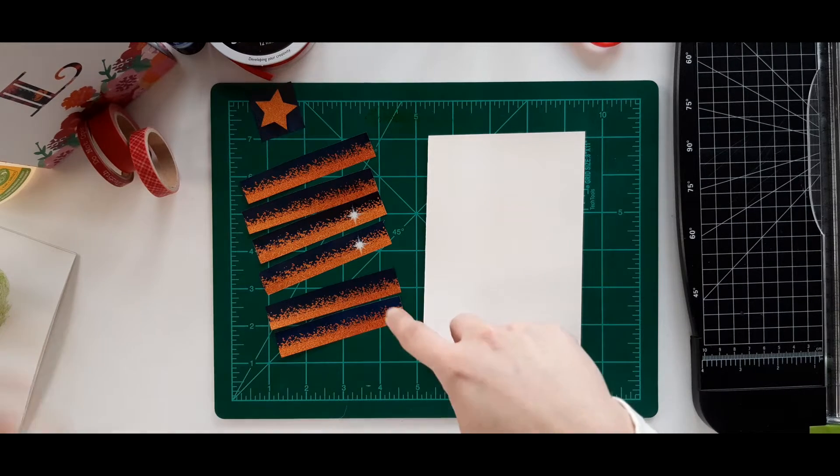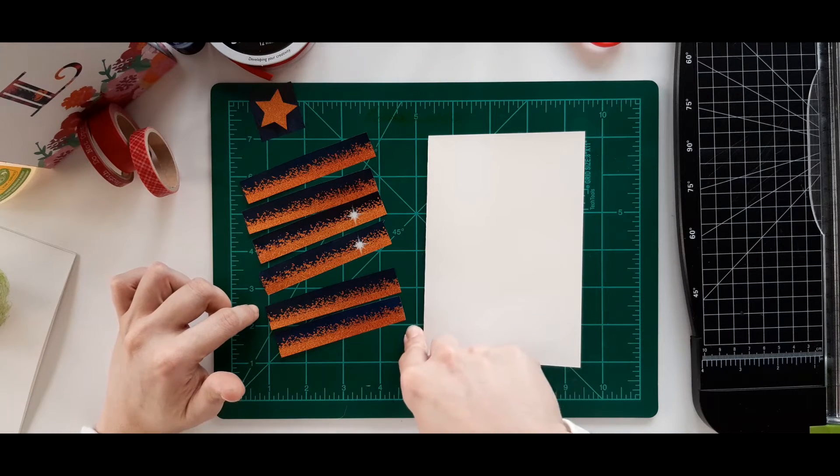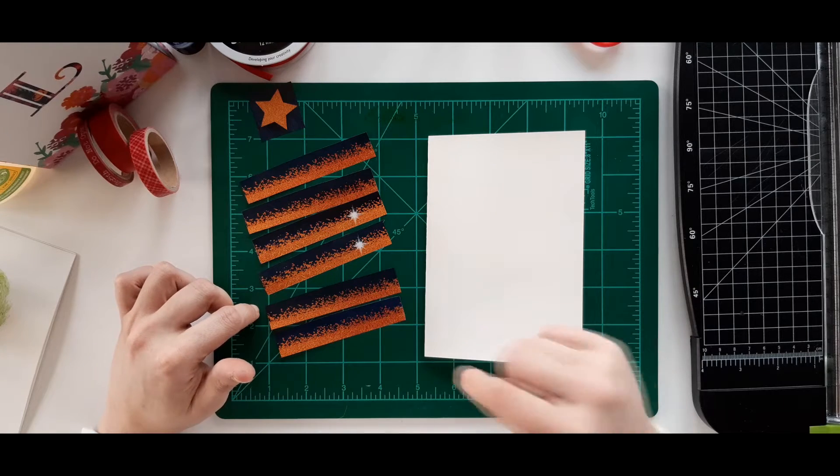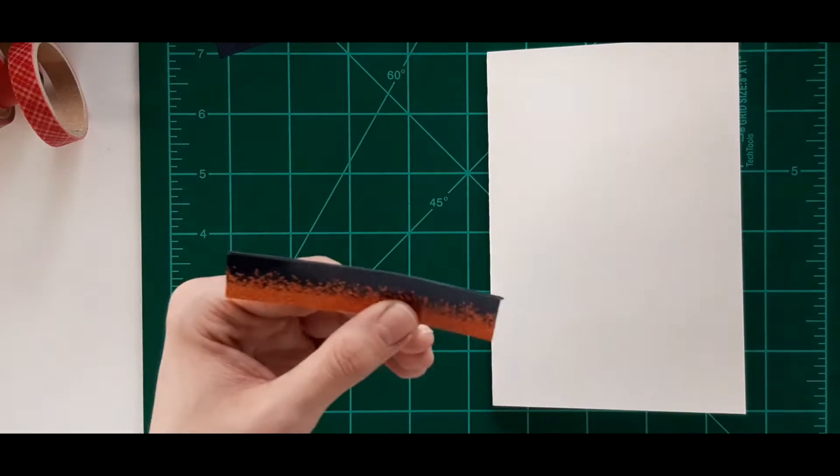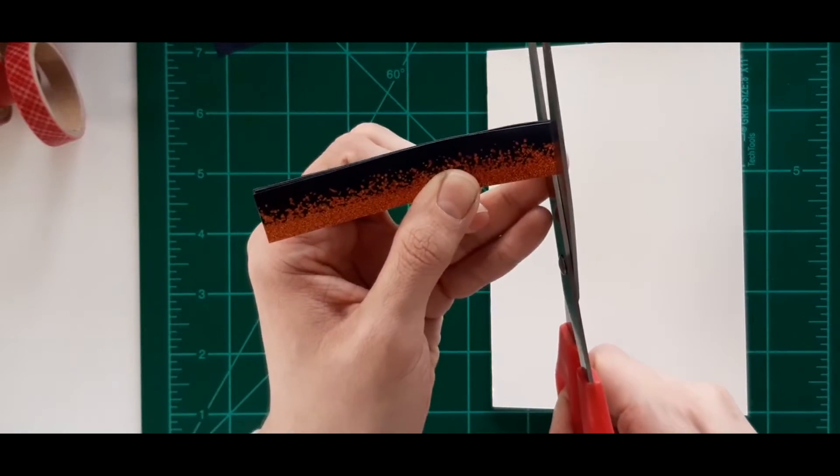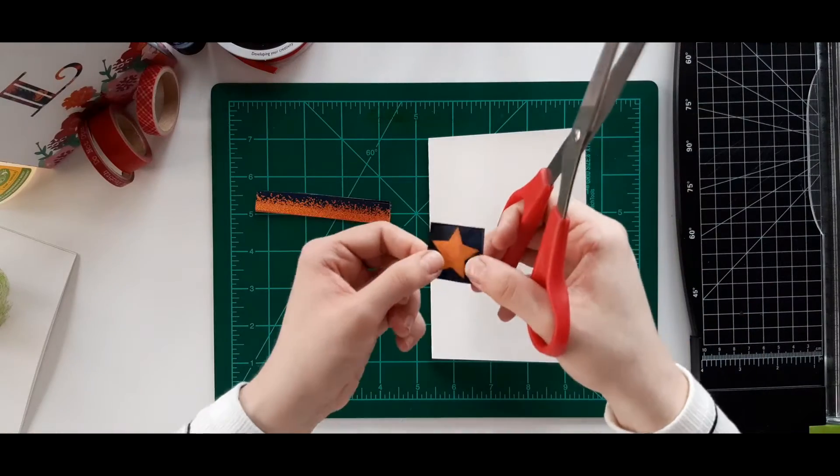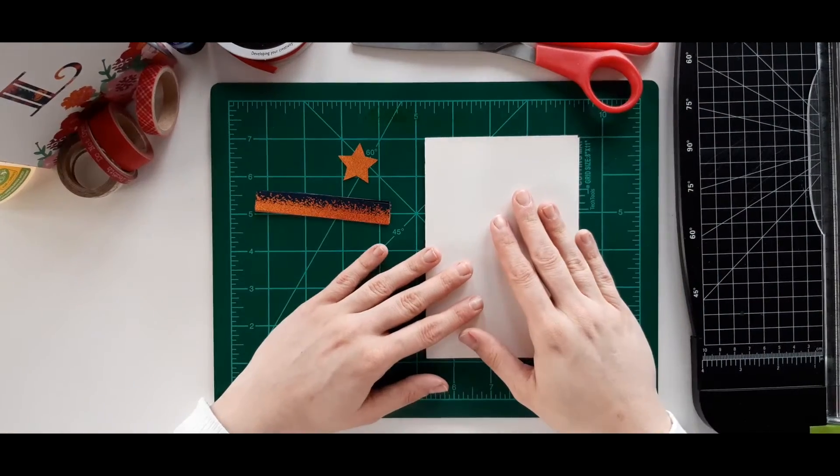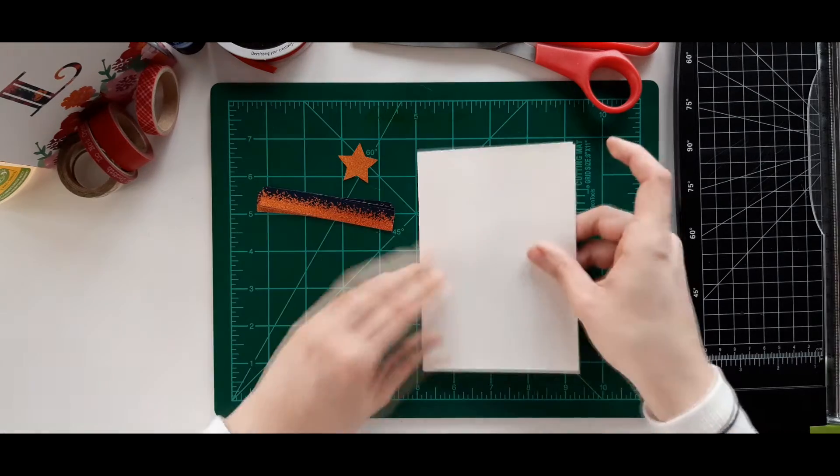What I want to do first, I realized while cutting them I didn't cut them all the same size, so I'm gonna do that real quick. Drum roll, Lisa tries to cut straight without her paper cutter. Now we're gonna cut out the little star here. There we are, now they're all one size.